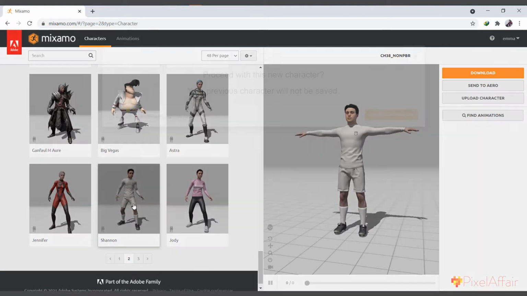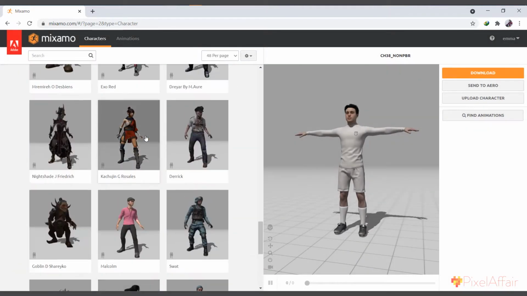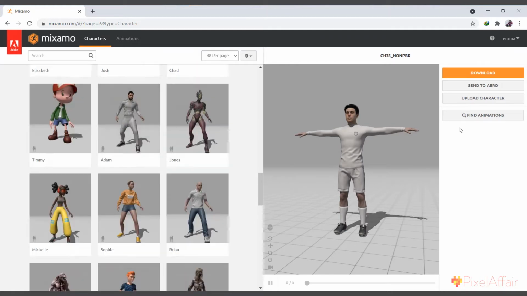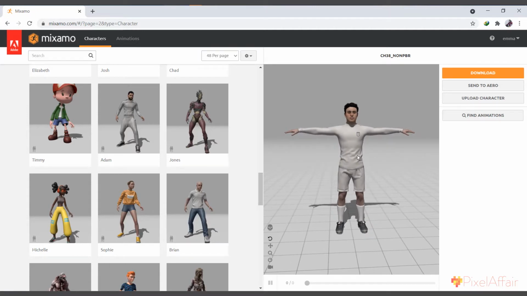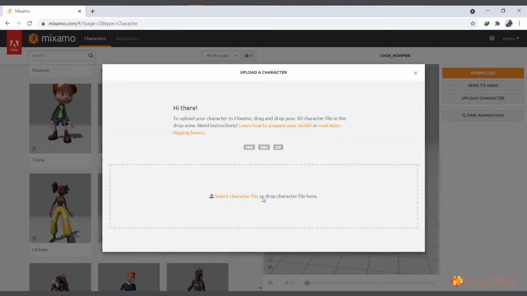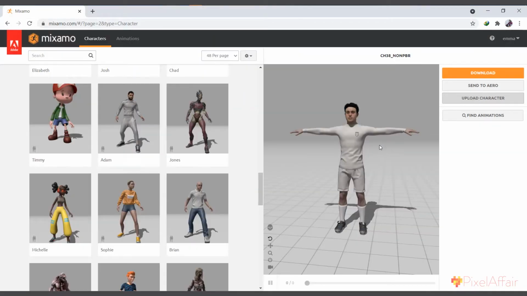You just select it, and if you don't have any character, it will just upload. But if you have something, it will ask you if you want to replace it. In this case, it's not necessary. You can also bring in your own character if you've already modeled one, and you make sure it's in T pose, like this particular pose, so that it will be easy for the technology to recognize. To bring in your character, you go to upload character, and it should be either FBX or OBJ, and you select where the character is. But in this case, you are using this character, so it's not necessary.